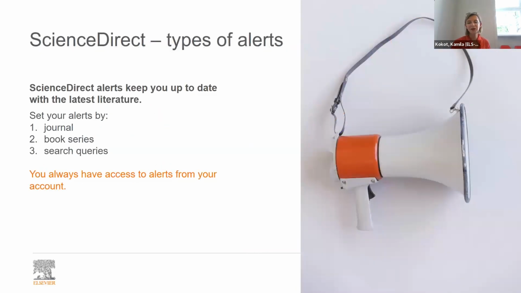And now we want to say more about alerts, because we can use them both in Scopus and also in ScienceDirect. So it's good to know how we can set them and also when.